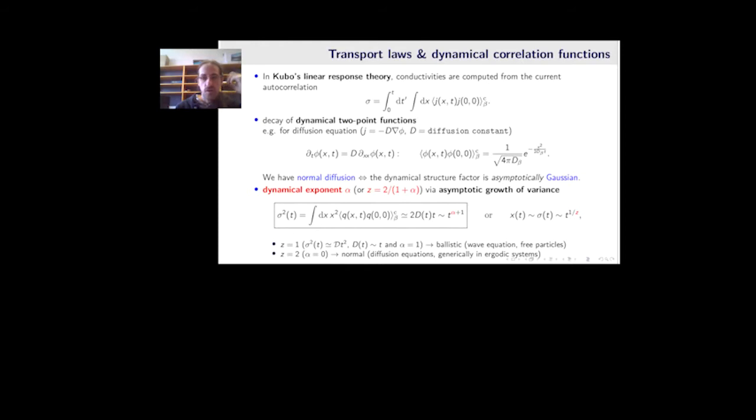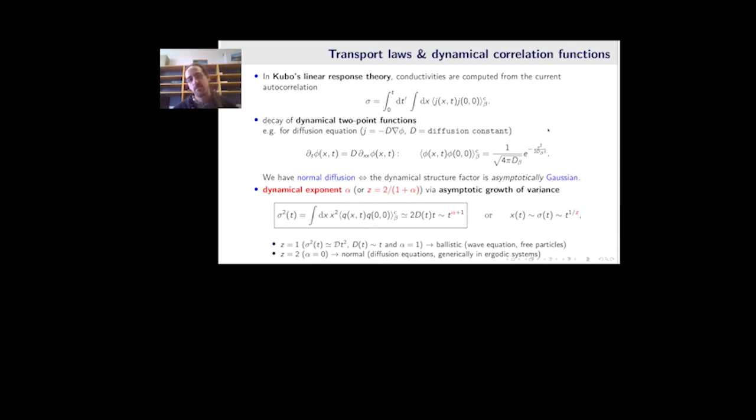Okay, so how to compute this conductivity? If you open a textbook by Kubo, for example, which is how back in the days I started learning about this field, it will tell you that you can express these conductivities by integrating the current correlation function. So this is just the time integrated current correlator at beta some inverse temperature, and C stands for connected correlator. So this is the object of interest. And now what happens generically is that this is some finite quantity, and this is the number that you would like to get.